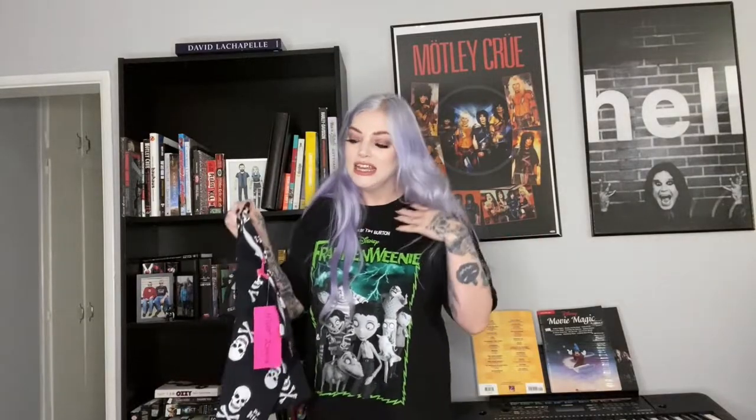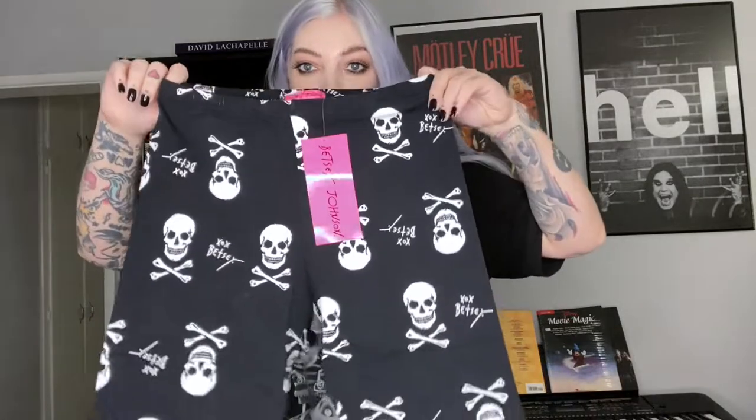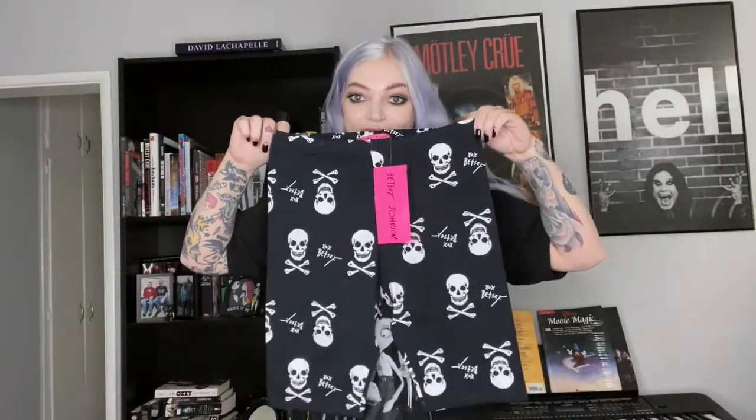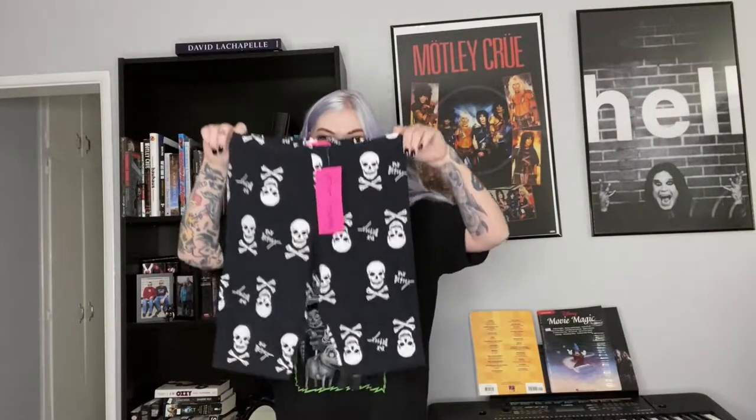All I wear is biker shorts in the summer. Biker shorts and oversized tees. So these are adorable. Are you kidding me? Obsessed. They were like $25 plus 20% off. So pretty cheap for Betsey Johnson skulls.